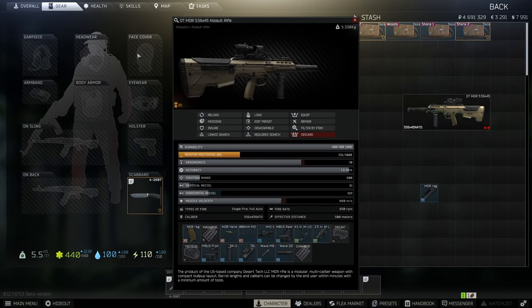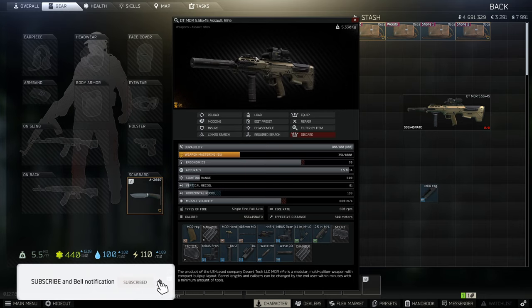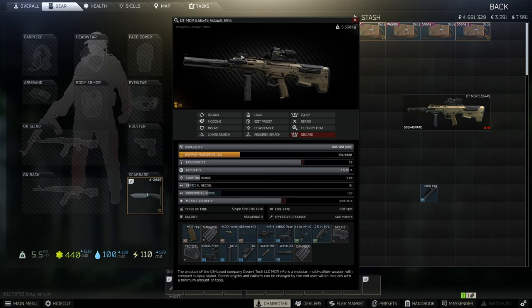And here you go. The lowest recoil build: 61 vertical recoil, 169 horizontal, and ergonomics sitting at 70. So it does ADS at a pretty decent speed as well.